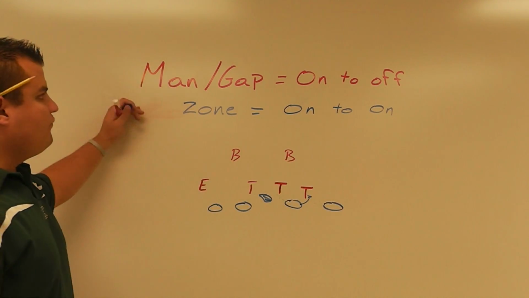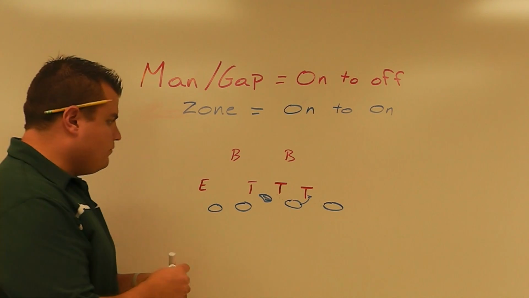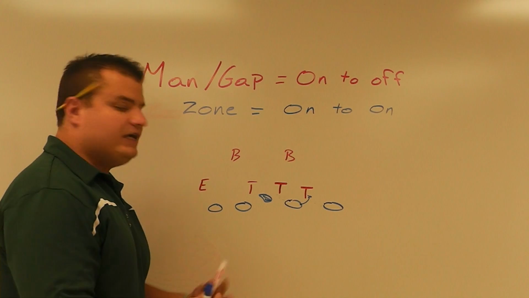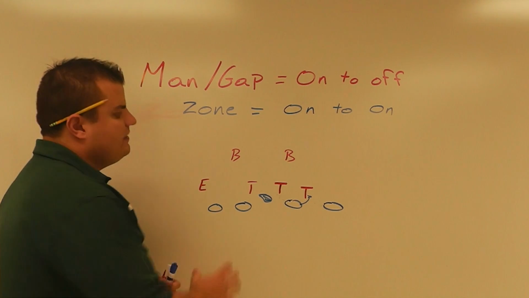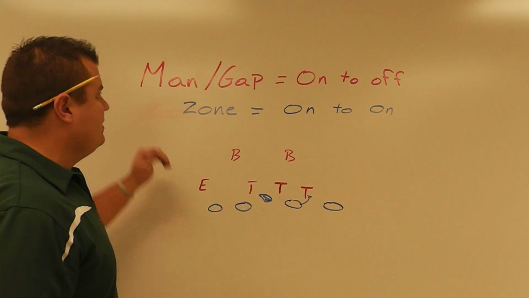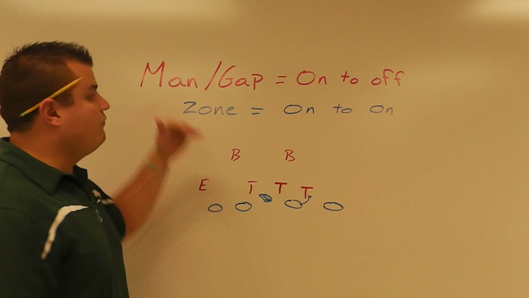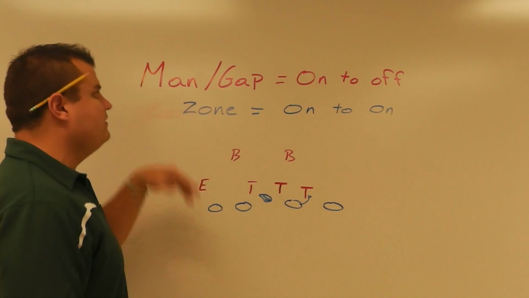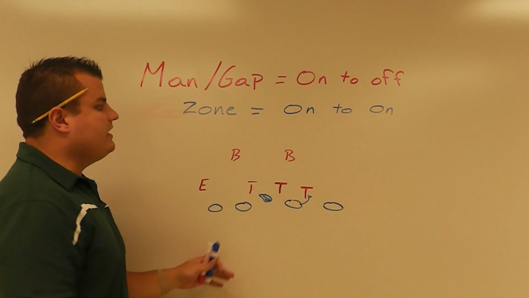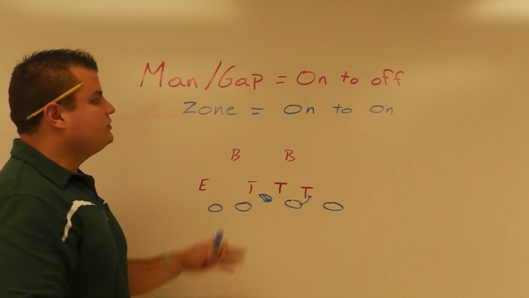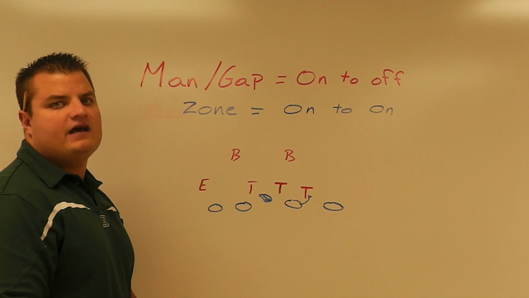So it's a simple rule that we installed, and now our kids' blocking assignments really cleaned up at the point of attack, and they really started to understand where they should be going. Again, biggest coaching point, make sure in the beginning of the season, if you run both schemes, make sure they're able to identify what's a man or a gap play versus what's a zone play. And like I said, zone is usually tagged with every one of our zone plays, so it's easy for our kids to identify that. Thank you.